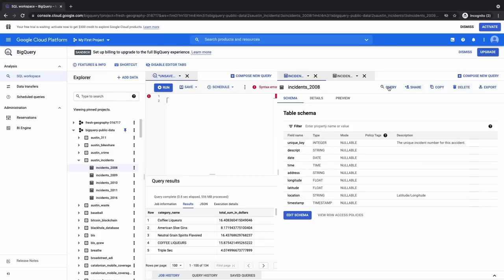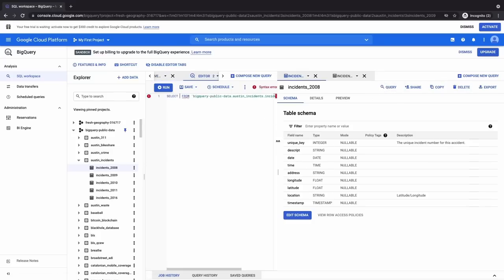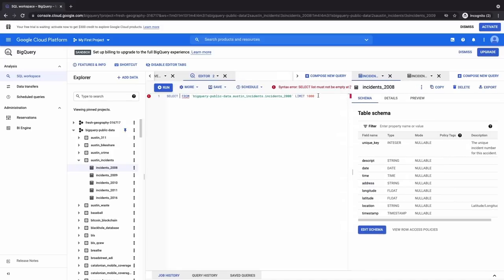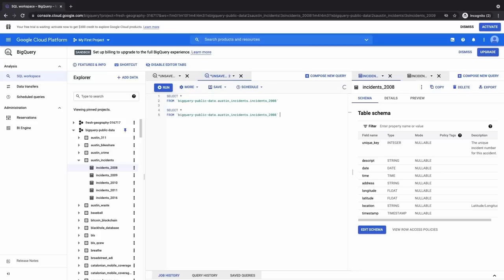When we want to run this query, we can click query from BigQuery here. When we see this first query, it's saying you have a star. So we could just say select star, and then put the from statement here to make our query much more complete. Then when we run this query, we get only the data set for 2008. Now, if we want to union it with the 2009 data set, we write exactly the same query down below. But in between, we have to put a union, right? So we put a union to make sure the data sets are unioned together.